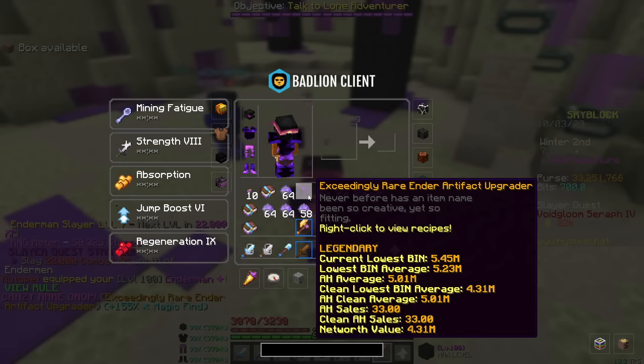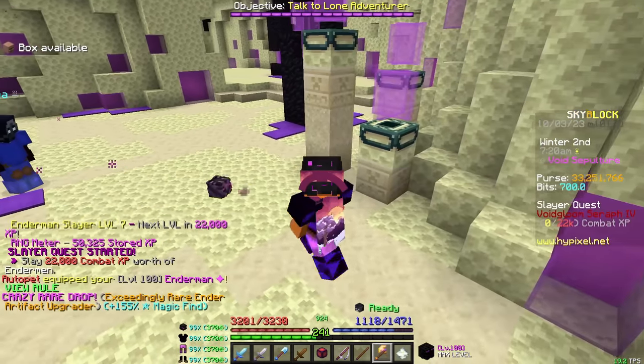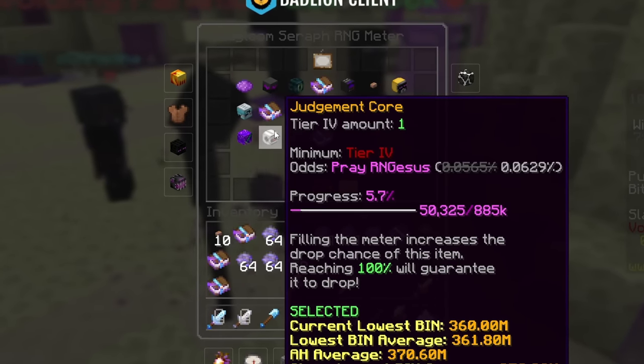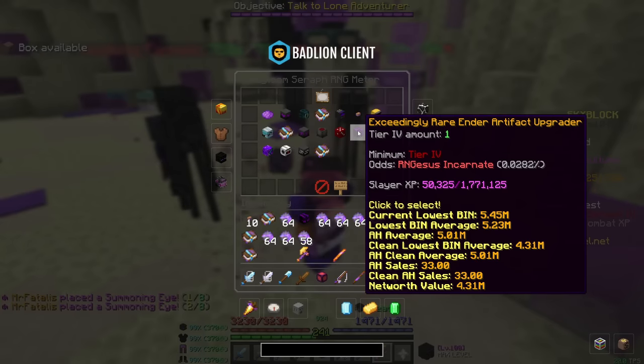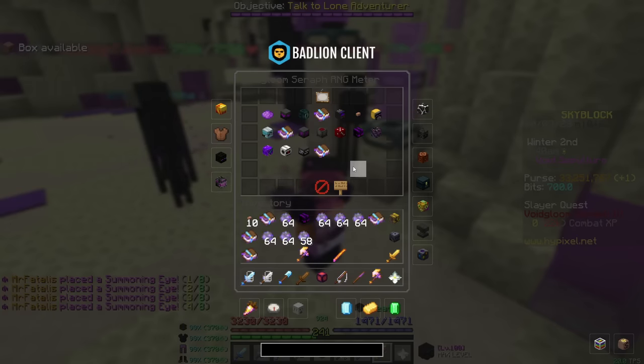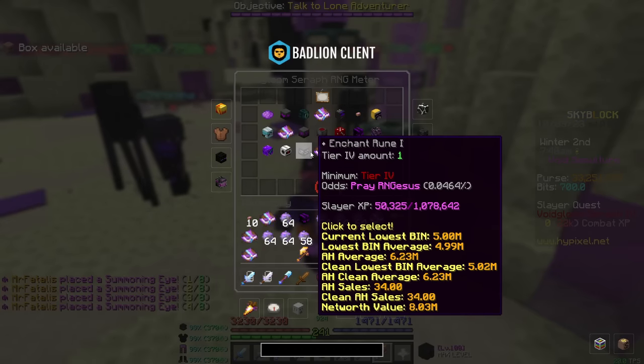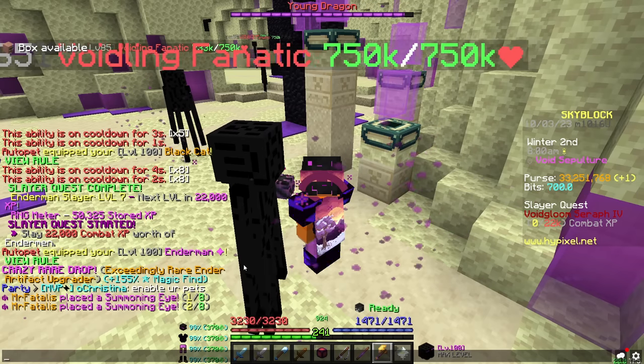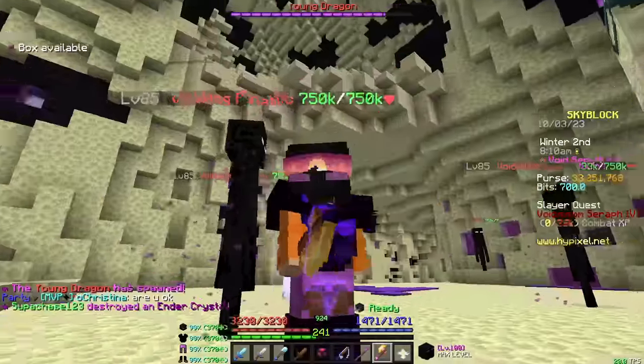Bruh, no way! Okay, this thing is rarer than the core, I'm pretty sure. Yeah, it's 0.02, while my core is currently 0.06. Well, I think I got pretty much every single RNG drop, except for Enchant Rune, thankfully. I got a Handy Blood Chalice earlier today as well, but I'm only 22,000 XP away from level 8, so the grind is almost over.